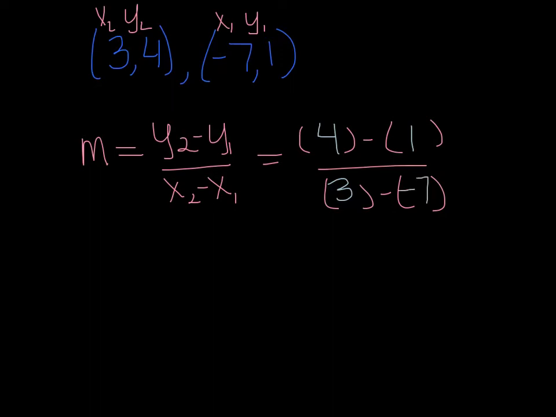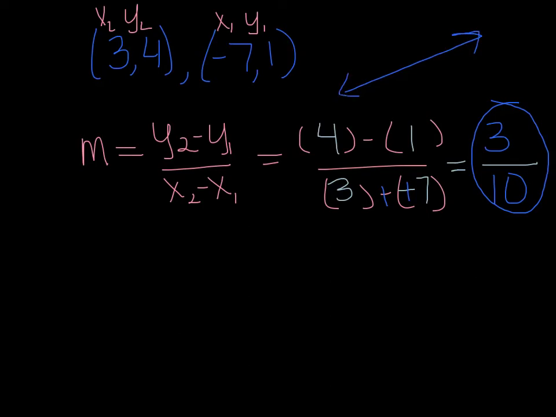And then you're just going to go ahead and figure out, remember, our slope is rise over run, it's a fraction, so don't worry about dividing. So we have 4 minus 1, which is 3, and then we have 3 minus a negative 7. Remember to change, so it ends up being 3 plus 7, which is 10. So my slope is 3 over 10. So for every time it rises 3, it runs 10. This is a positive slope, so I know my line is going uphill.